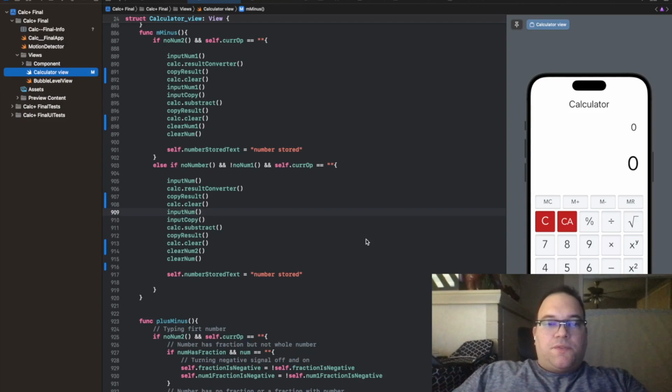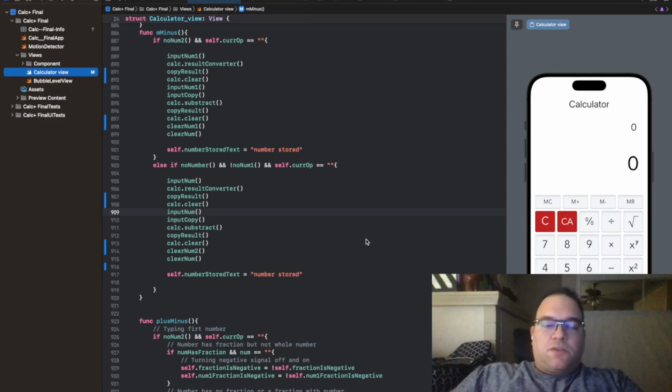All right, so before we start the code review, we just want to do a little reflection of the work we did last week. We can start by speaking about what went right. Basically, we were able to complete the product. It's a working calculator now. All the bugs have been worked out, and we will continue to work on it to see if we can monetize it and put it on the App Store.